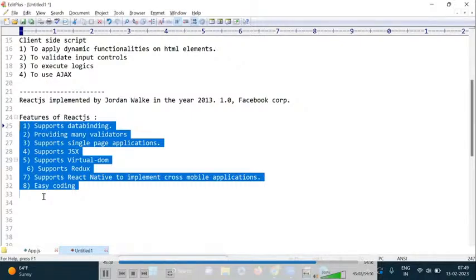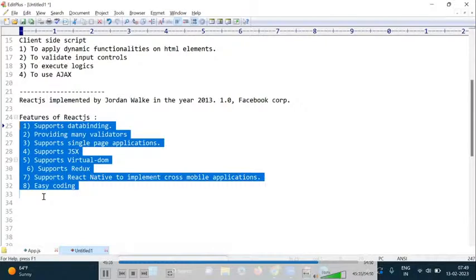Yes. In interviews, these are common questions: what are the benefits of React JS? You should say it supports data binding, single page application, JSX, virtual DOM, and React Native we can use to implement cross mobile applications. And next, simple coding, JSX support is there. We can combine HTML with JavaScript.